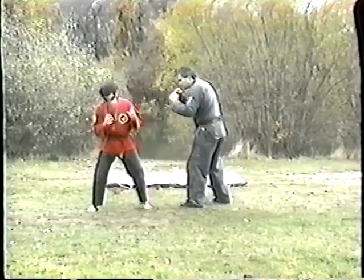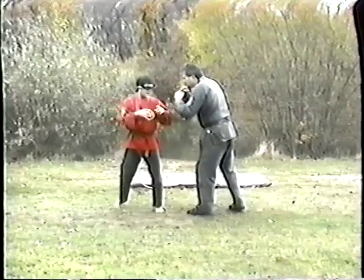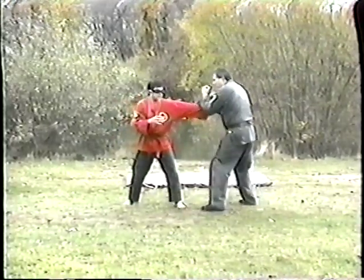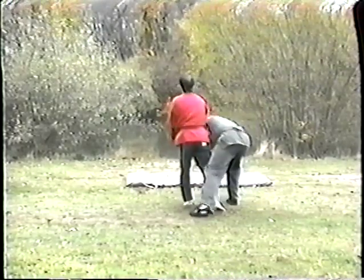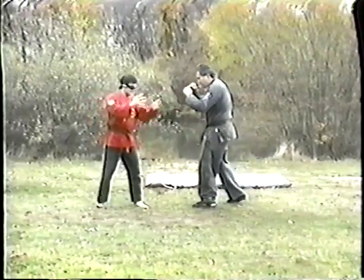So from here, I might do things like keep moving. I'm going to keep my head moving, my hands moving, my body moving. But I can't get caught up in what I'm doing. I've got to be listening for him, wherever he's at. I might grasp him. Once you grasp him, go for another point of contact. Once you get two points of contact, boom, you definitely know where he is. So what you want to do is keep yourself moving, listening, feeling, oh, he's got something, and then go.